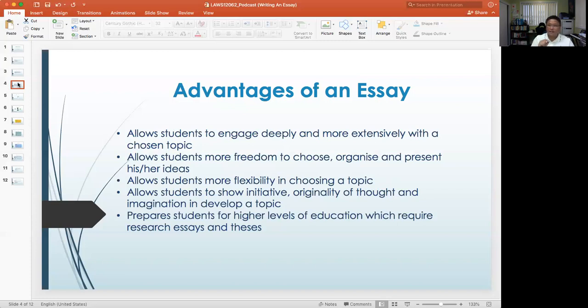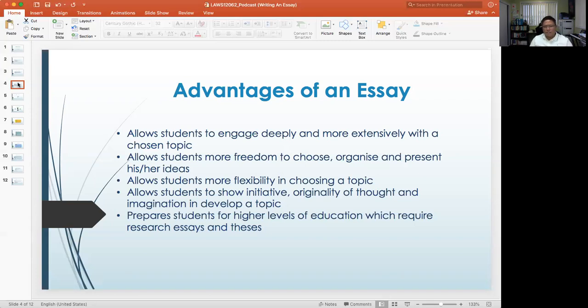But the advantage of an essay is that generally, a student is given a lot of leeway to choose a particular topic. So it will be a topic that would be of interest to a student, that would probably engage a student. It's not a topic that is forced upon a student, it's a topic that is relevant and meaningful to that student, something that a student would really want to write about, because that student probably is trying to advance an idea, making an argument, trying to, for example, inform people about a topic, or trying to convince them about a particular topic.